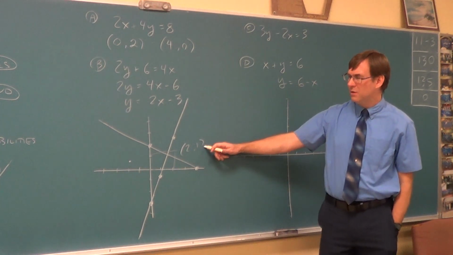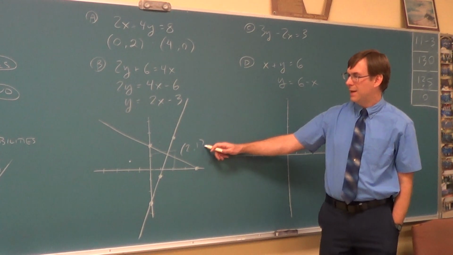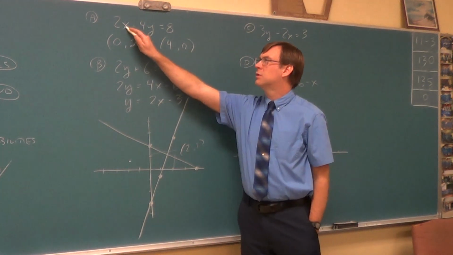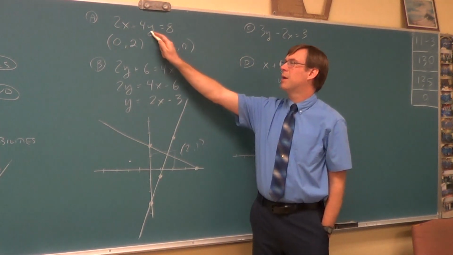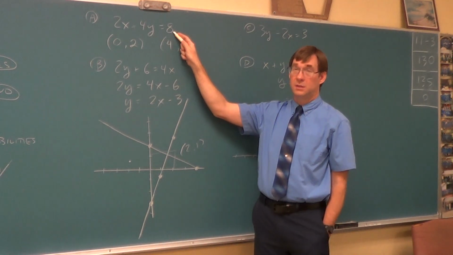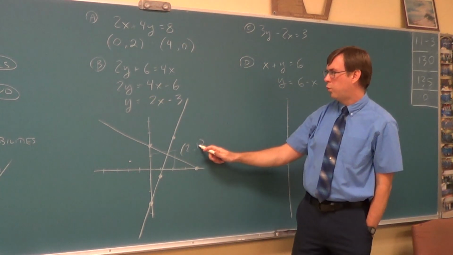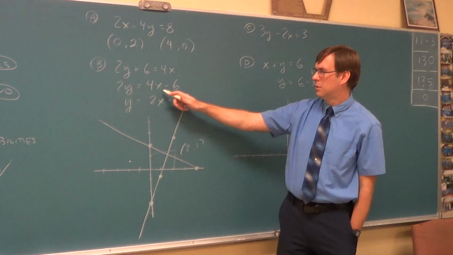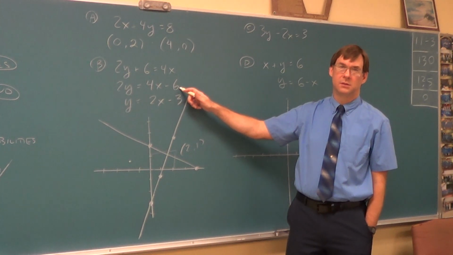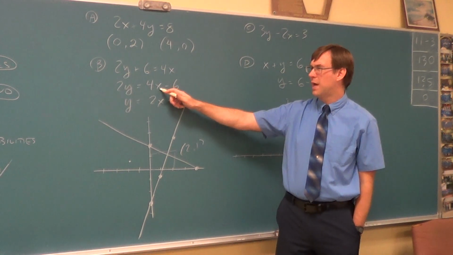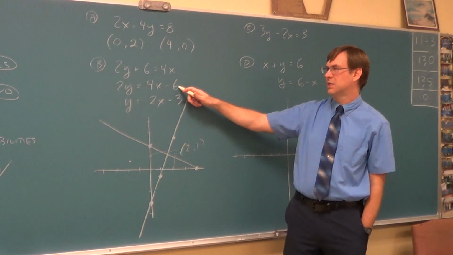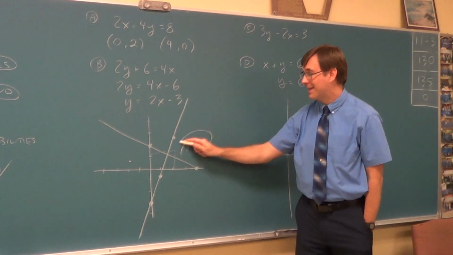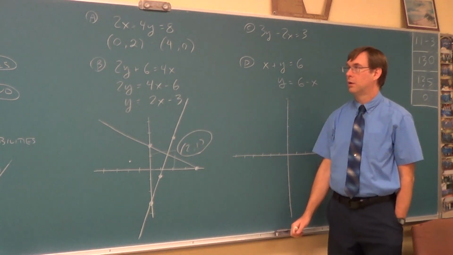We did some graphing. We still have some uncertainty because that still doesn't look right. How could we know if we're right or not? Plug it in. So 2 times 2 plus 4 times 1, is that 8? Yes. 2 times the 1, is that the result of 4 times 2, subtracting 6? 4 times 2 makes 8, subtracting 6 is 2. 2 times 1 is 2. That does check. That is right. We are good.